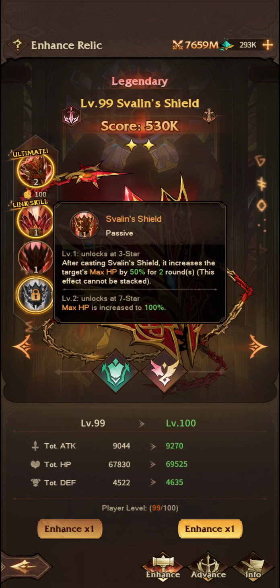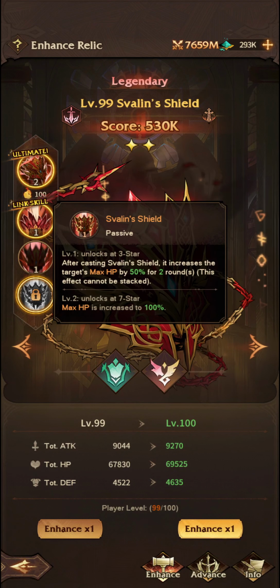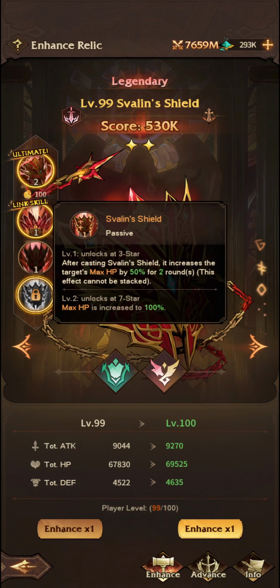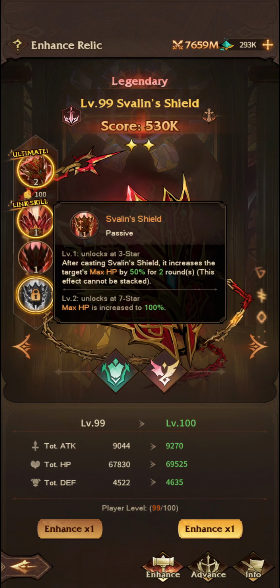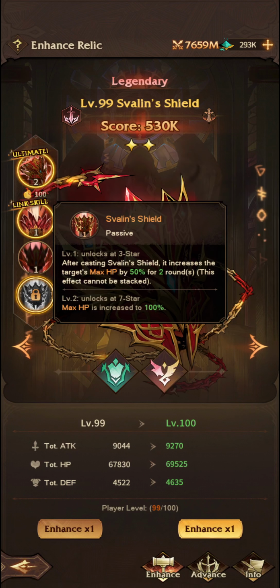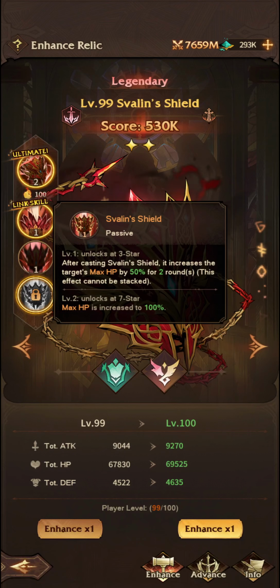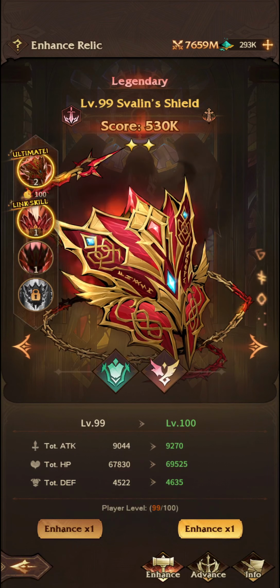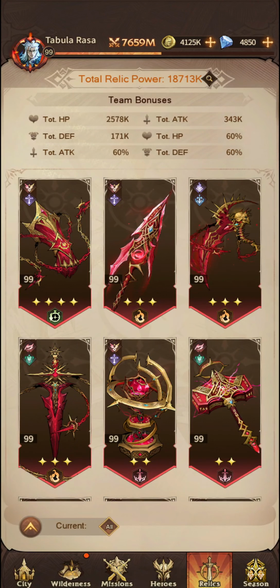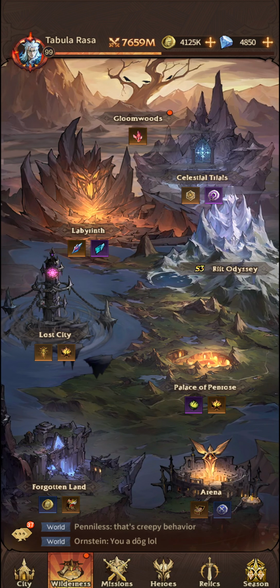Now if we have a look in the final slot, so this is at 3 stars, and I currently don't have this unlocked, but I think it will pair very well with the new Glorian Monarch Audrey. After casting Sylvan's Shield, increases the target's max HP by 50% for 2 rounds. Also works very well with Gloria as well. So if you have Gloria on the front line and you're increasing her max HP, work very effectively as well.